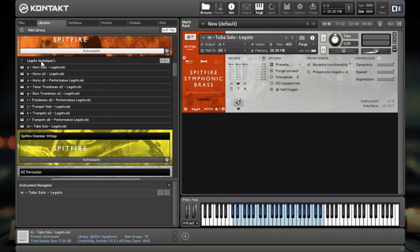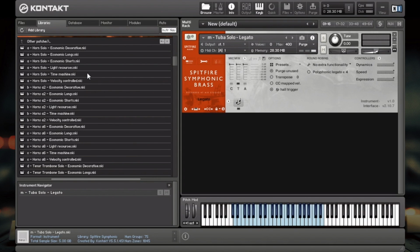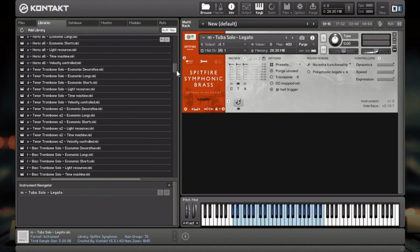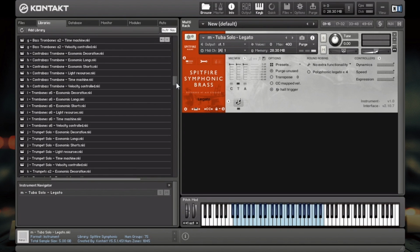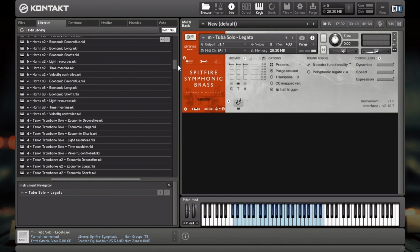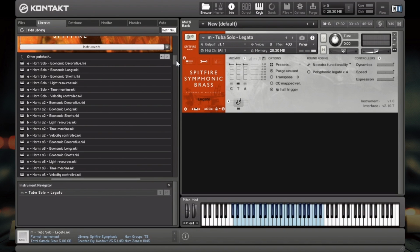Let's check out. Okay, so we did legato. Other patches are time machine patches, velocity controlled, economic. Basically, the time machine is controlled by your DAW tempo. So it changes the length of the notes a little bit to fit your tempo, which is handy, but I don't use it, because I like preserving the raw air sound. Because every time you stretch or do something to it, it tricks the reverb a little bit, and it just sounds a bit off to my ear. Some people get it sounding nicely, but I personally don't like it.